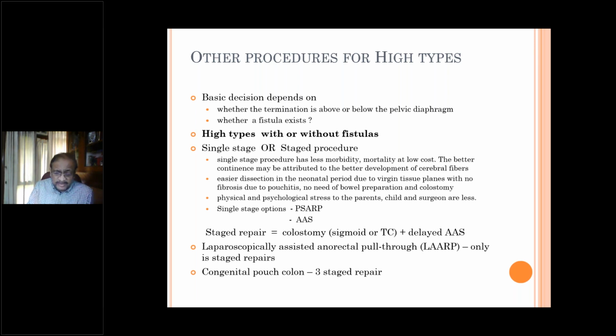Congenital pouch colon has to be addressed. Often what happens in these patients? You find that you're searching for the colon here, here, here, here. And what do you find? You land up with the colon only in the periumbilical area. And there you have to do a laparotomy because you're not able to find the colon. And what do you find? You find a congenital pouch colon, a very small pouch of colon. And then you do a colostomy out here. When you want to do a remedial procedure, it has to be a 3-stage repair. Forget what it consists of, but just remember a congenital pouch colon, it has to be a 3-stage repair.